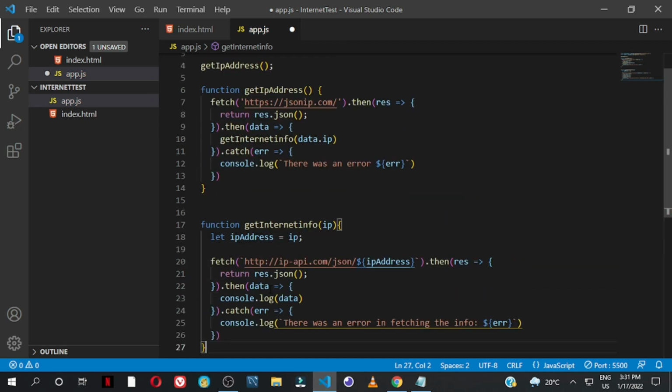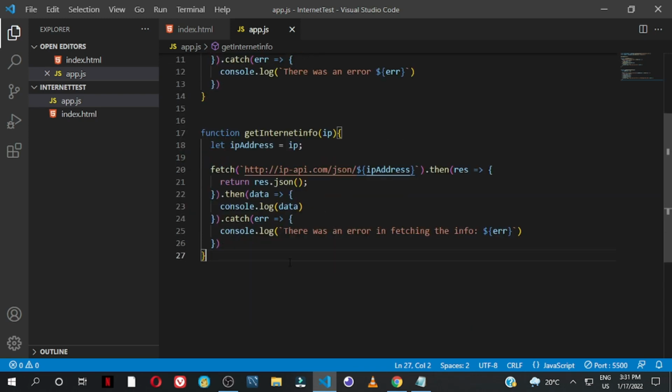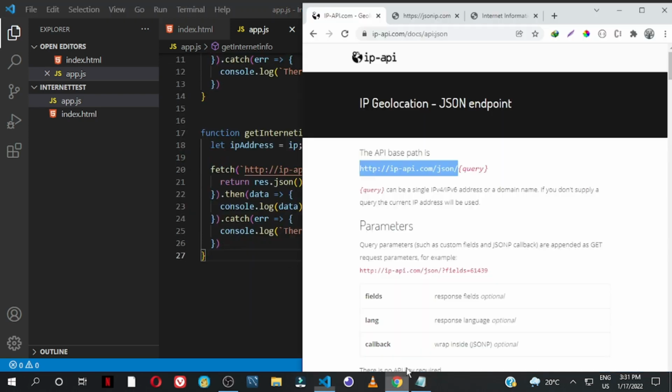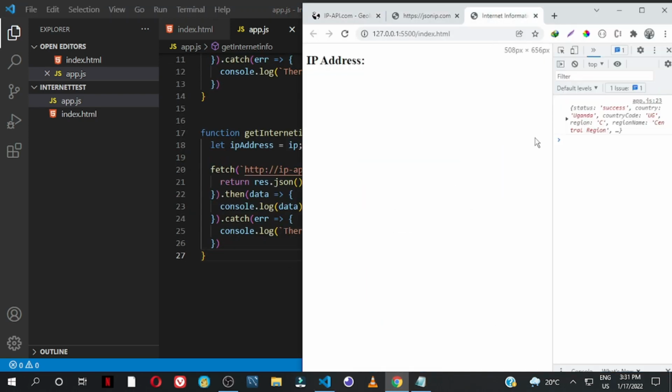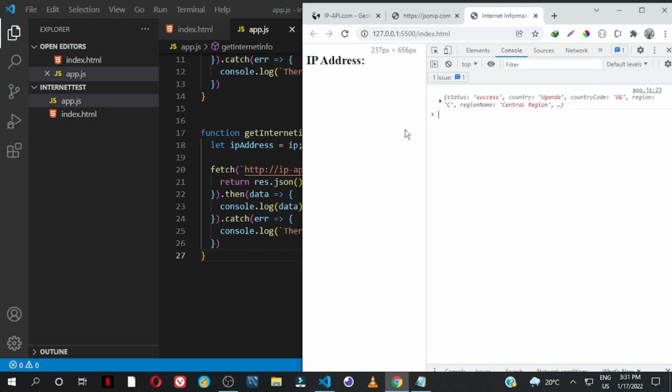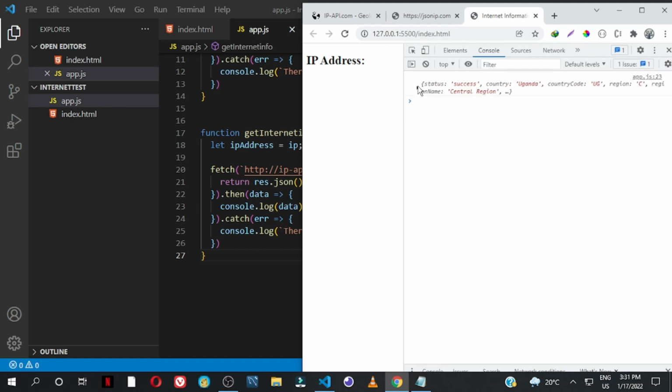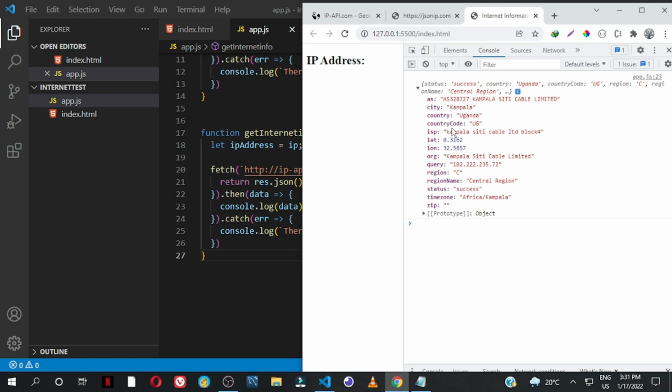So right now, if you go to the browser and check, we should be seeing some information here. Very well. Here they are returning back an object, and it has the different internet information about our current connection. You can see the organization, the query, which is the IP address that we got from the other API.